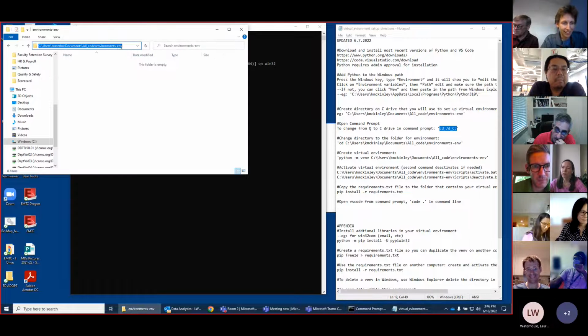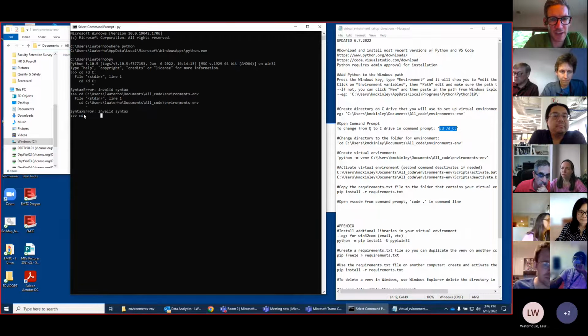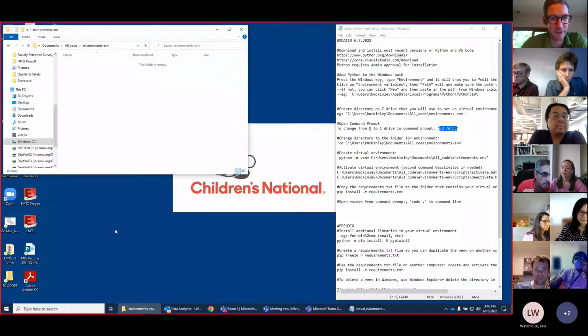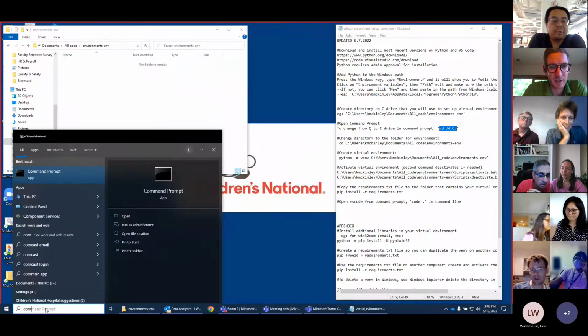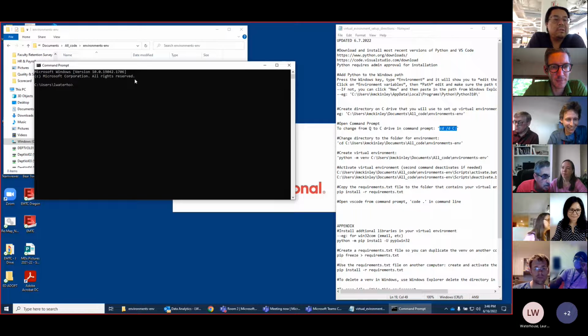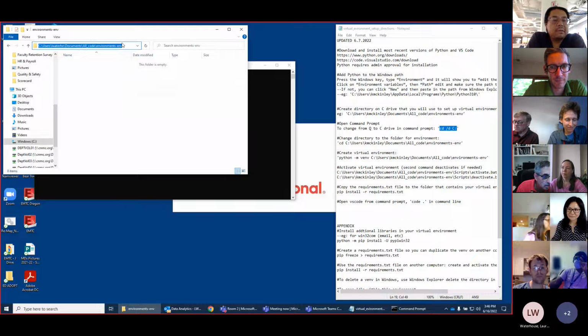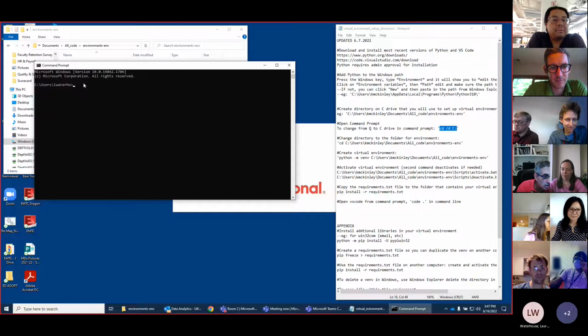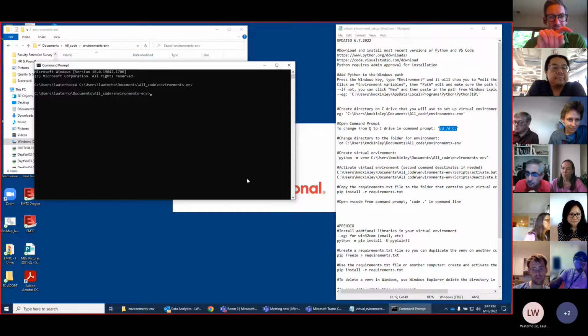Speaking of which, Lauren's getting a syntax error. I think the issue here is that when we were checking the version of Python, we actually opened up Python itself, so we're no longer in the DOS prompt. If you look at the shape of the prompt, it's changed. It says C:/users, like that. That is the shell prompt, and what you had before was the command prompt. If you ever do that and need to get back, you can just type exit, open paren, close paren, and it'll get you back to your command prompt.